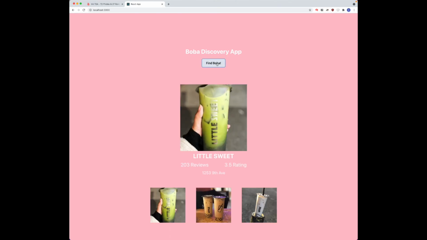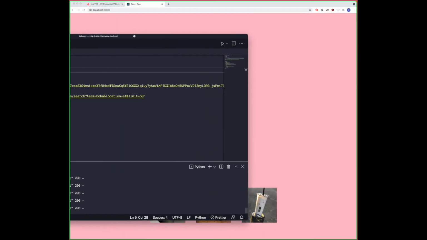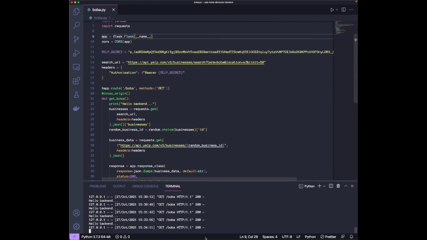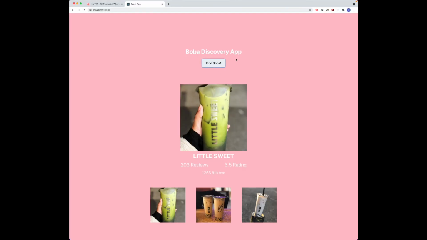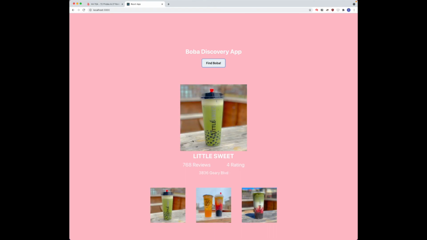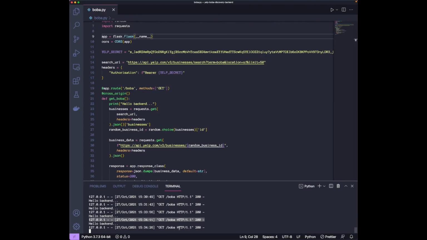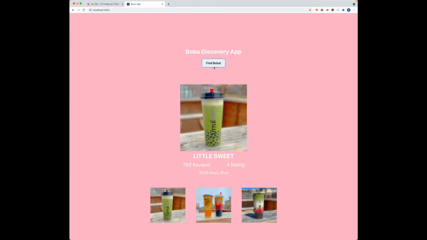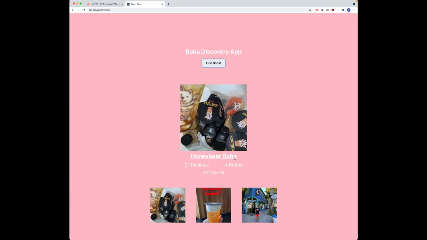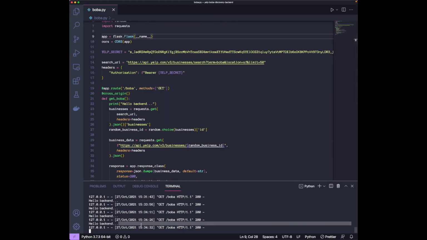If we keep on hitting it, I'm gonna bring back our backend that we're running. There you go. So see over here, just keep an eye on this. If I hit find Boba, we found a new one. You see another 200 coming from here. Another, and we get another request over here.